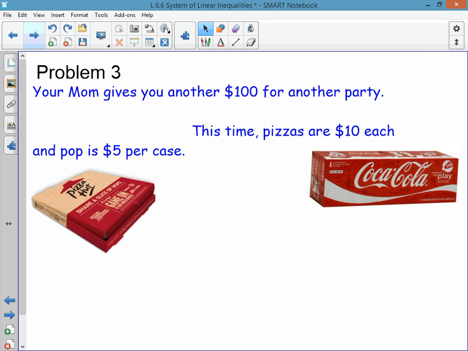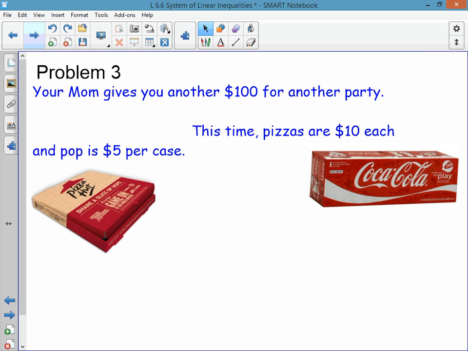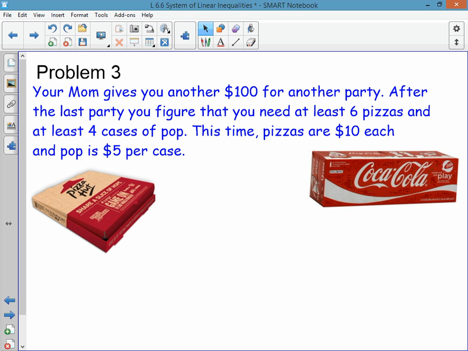Okay, one more problem, and it's a story problem. Now, in the last lesson, you learned how to write an inequality from a story problem, and it looked very similar to this one. And if you remember, it was a story problem about your mom giving you money for a party. Well, in this problem, she gives you another $100 for another party, but this time pizzas are going to cost you $10 each, and pop is $5 per case. Now, if I just gave you this much, it would be the same type of problem where you'd write one inequality. But if I add in additional information like this, now it makes it a system of inequalities. So, let me just work you through it. Do your best to understand it. Try the story problems on the assignment today, and if you're completely confused, then we'll work it out when I get back.